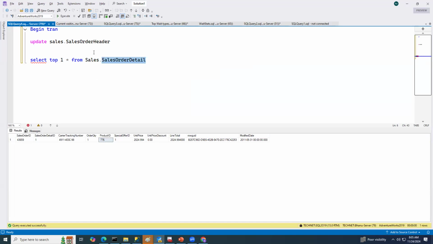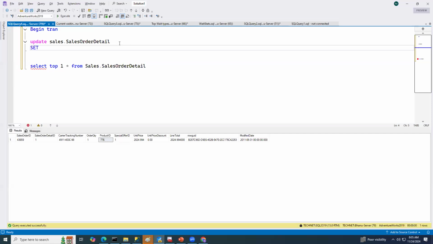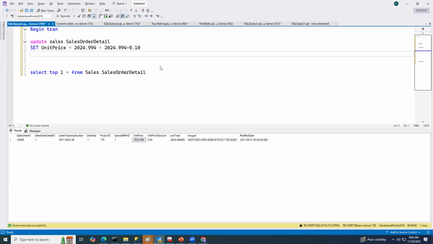Update SalesOrderDetail set unit price equal to... I'm just adding something, around 10% to the unit price.